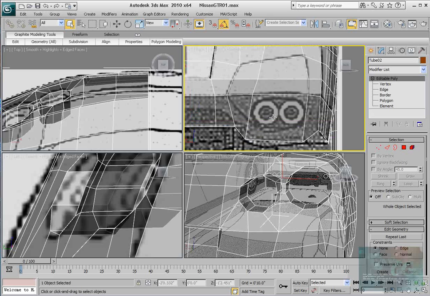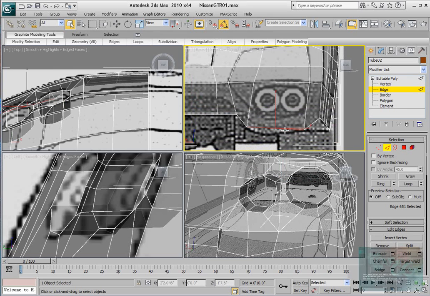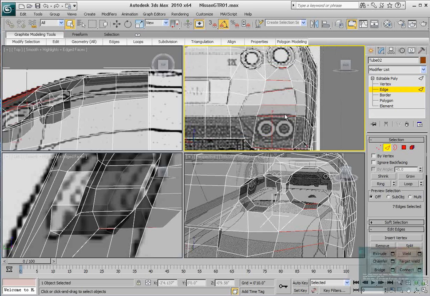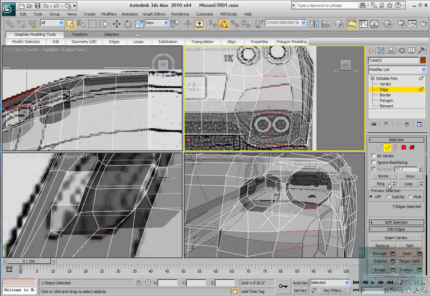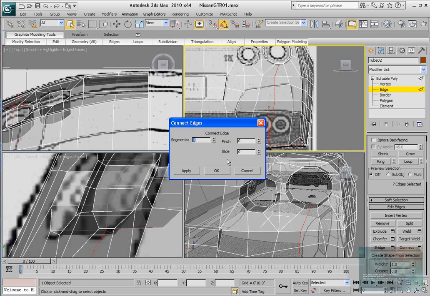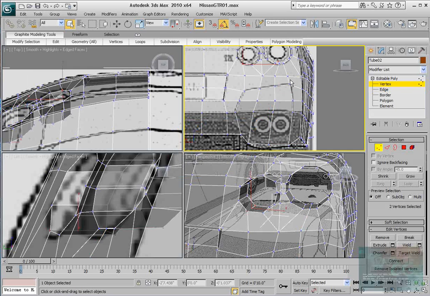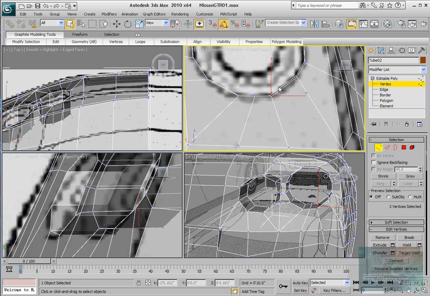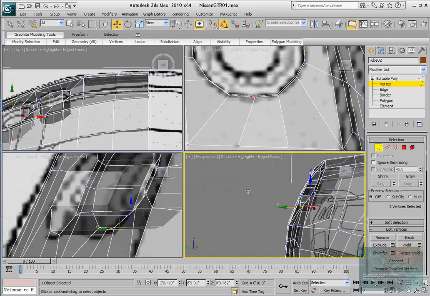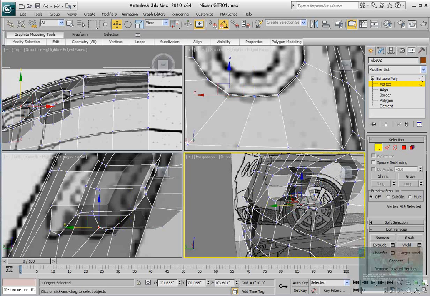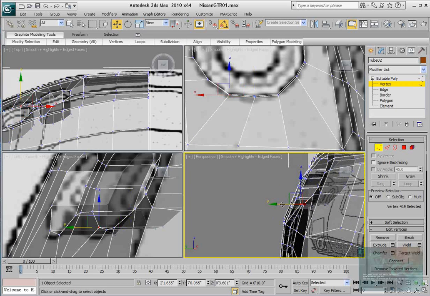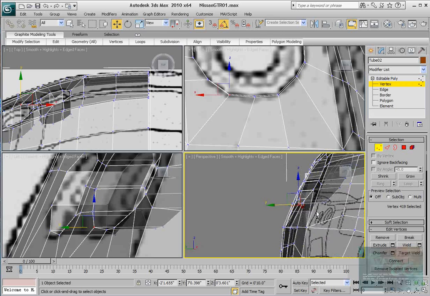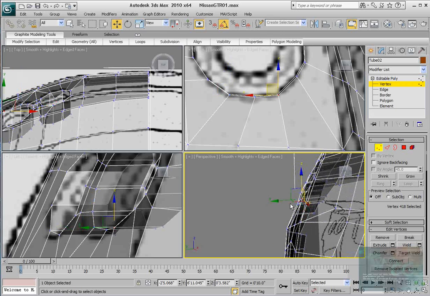So let's take a look at what I might have to cut in, i.e. come here, ring, and basically I'm adding another set to connect, no slide, so I can come in here and space these out a little bit more. Adding more shape. Probably you're going to have to pull, I think, this guy forward some. Push this guy back a little.